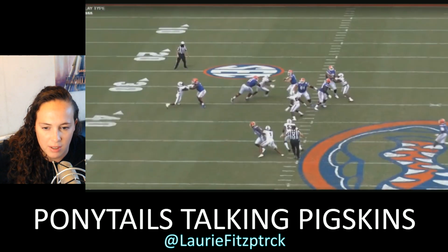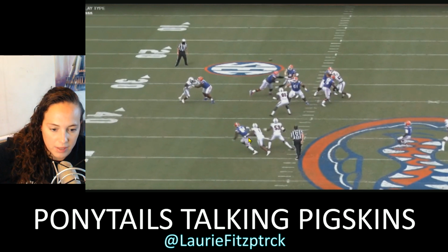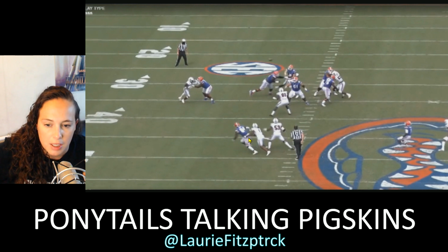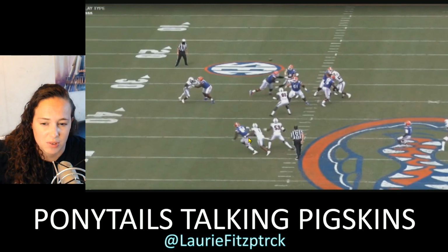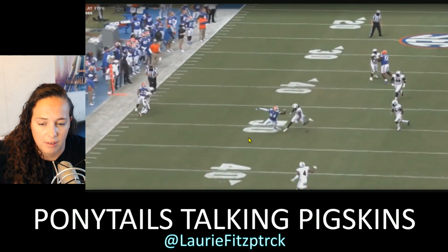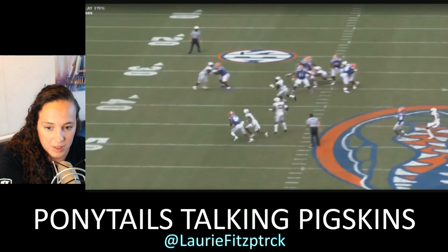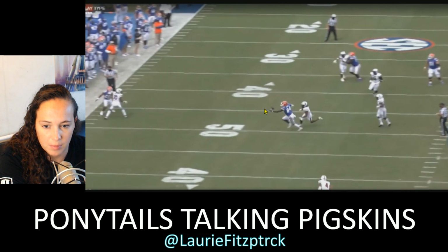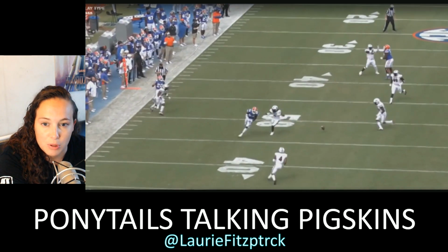And with his hand on his hip here, that is going to give JC the control. So just as long as the ref doesn't feel like he's impeding the route, he's not interrupting the route, he's not slowing the guy down, you're allowed to keep your hands on a wide receiver like that. And he almost caught it, but it would have been an absolute filthy catch if he was able to pull that in. But it was really the only place that you could put the ball where JC wasn't there.